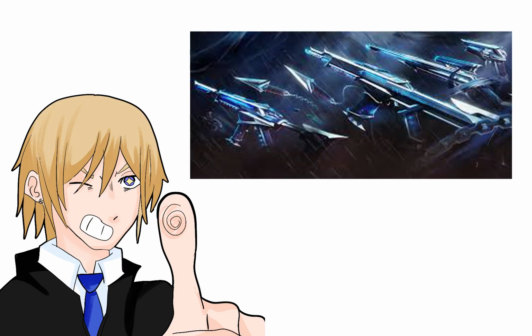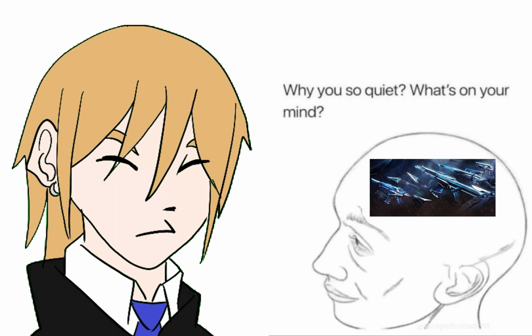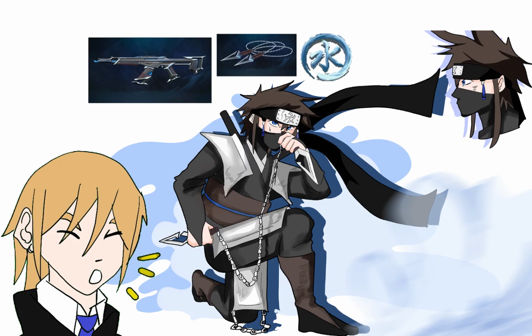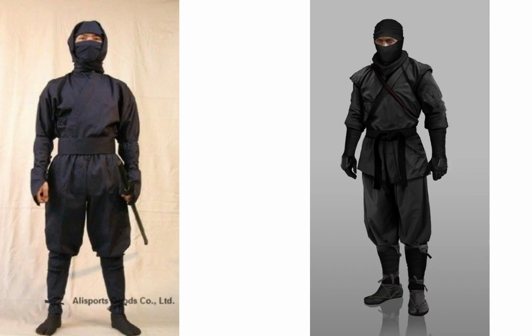I then moved on to Kuronami, which is my favorite skin set in the whole game. When I think about Kuronami, I think about the melee, which is this cool dual chain weapon. So my brain was like, ninja. In this design, I went with my typical cel shady style, but tried something new with the kind of painted-y shading. For the main part of the outfit, I gave the default black ninja outfit thing.